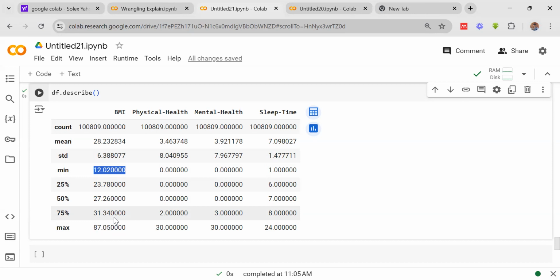Between 25 and 30, you are overweight. You can calculate yours: your weight in kilograms divided by your height in meters squared. If it is between 25 and 30, you are just overweight.